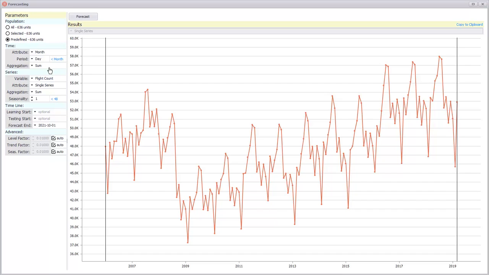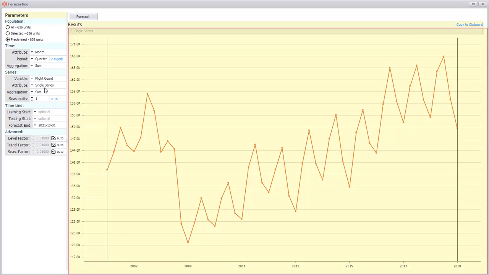Detecting the frequency of the data, EPO suggests a period for the time. You can click on and apply the suggested month period. There are period options from minute to year. As we have monthly data, we cannot break it down to lower periods, but we can aggregate it up to higher periods like quarter or year. Let's select quarter from the period parameter to generate a quarterly forecast. The line chart is now updated and the shape of the graph is changed, with fewer data points shown, as the period is changed from month to quarter.